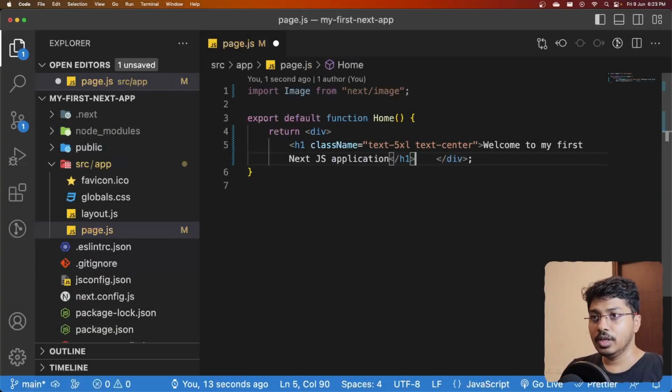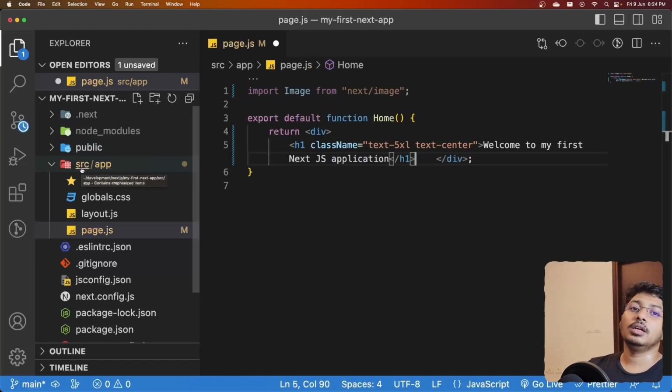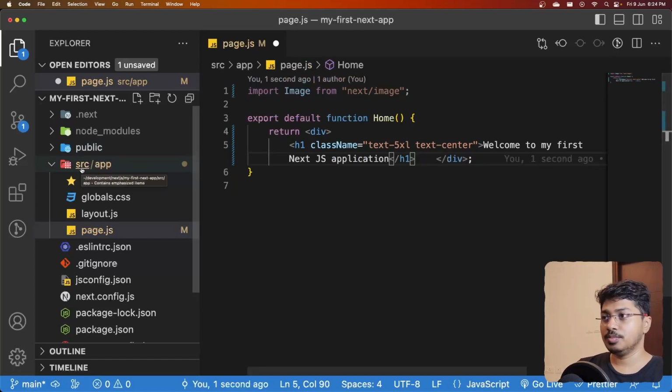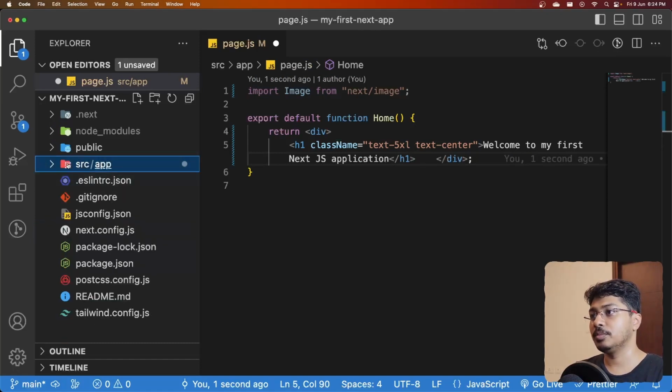Now let's move to the source directory. If you remember, when we were configuring this Next.js project, we had an option to either create a src folder or not, and we chose yes. I actually prefer using the src folder because it gives you a very well defined structure of the project.